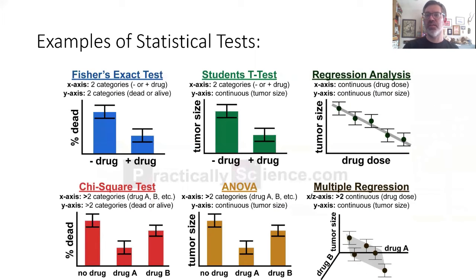The type of data and the number of variables also determines what statistical test you need to use. You may have heard of regressions or chi-square tests before. If not, they are methods that use math to determine if your data supports your hypothesis. I'm not going to ask you to remember these tests or know how to do any math, but I do want you to know how to interpret the results.